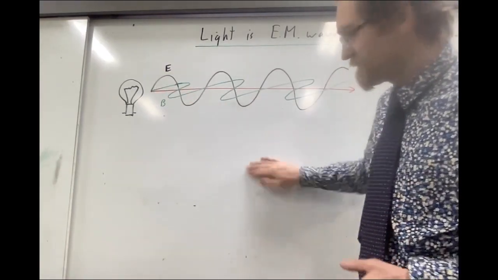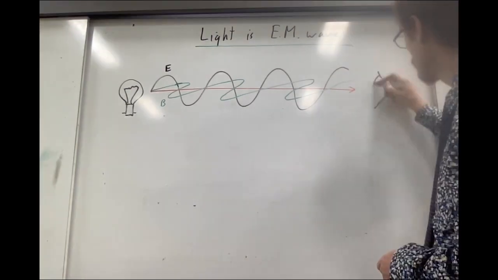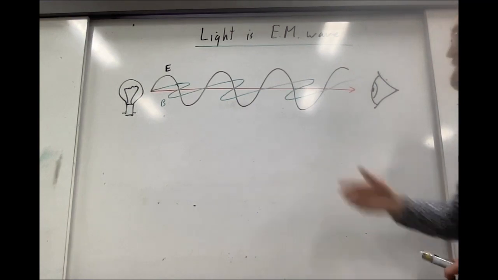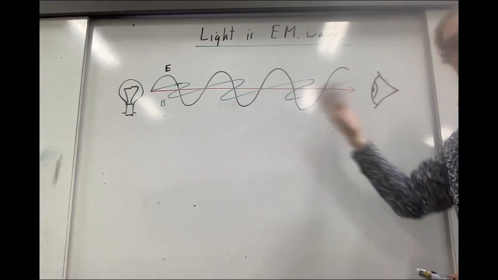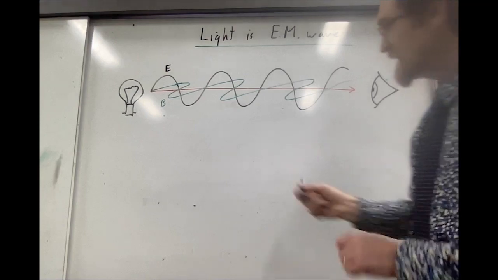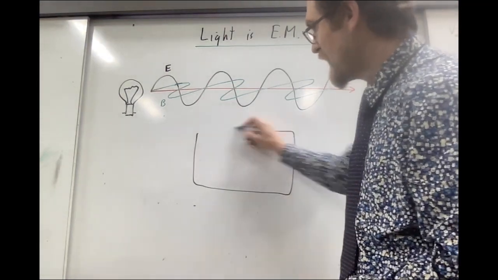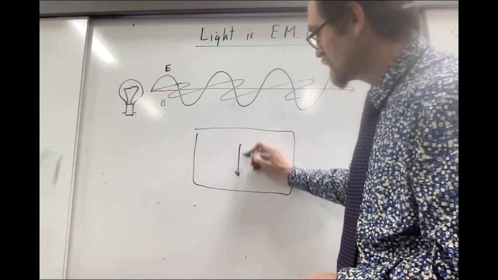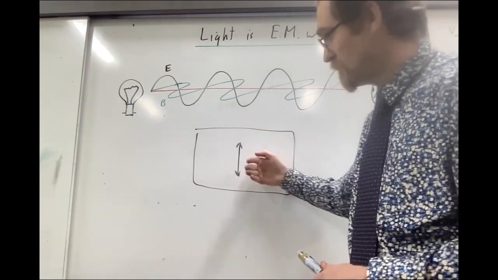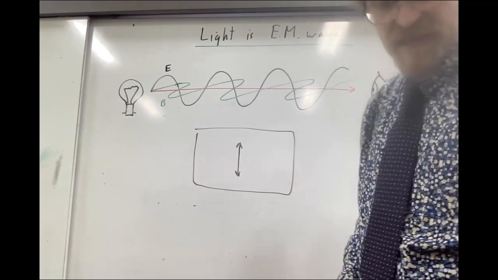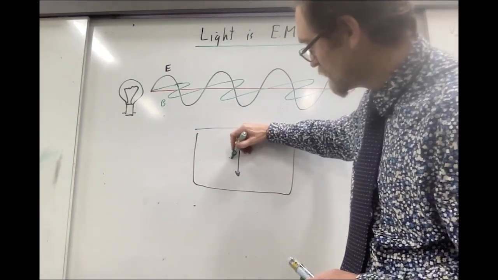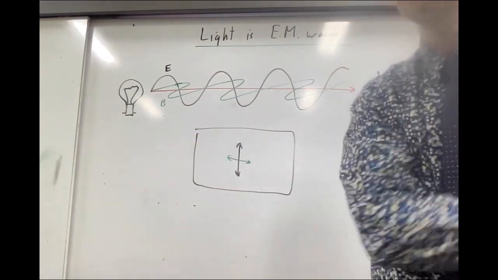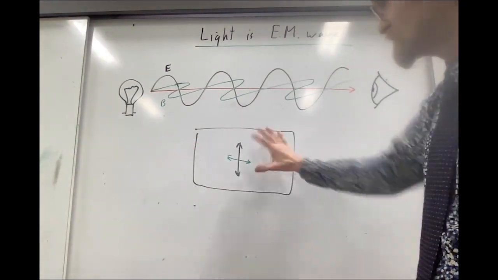If we were to look at this from the front, so if we were to look at this situation straight down the barrel, looking at the light globe, then we would see these electric and magnetic fields coming towards us. And in our field of view, that might look like, in this case, the electric field is vertical. So the electric field would be up and down, moving out of the page towards us. And the magnetic field would be a sinusoidal thing going side to side, moving towards us from out of the page. So that's what we see.